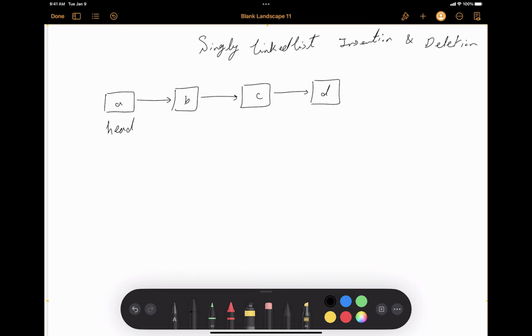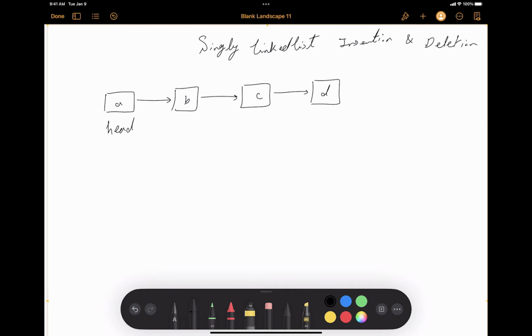Because it's a single linked list, we don't have access to the previous nodes. Every node only knows its next node, and the first node will be called the header. In this example, we're not labeling the last node as the tail. So let's see how we can write the insertion method, and I will use some pseudocode very close to Java code for implementing the insertion and also deletion methods.